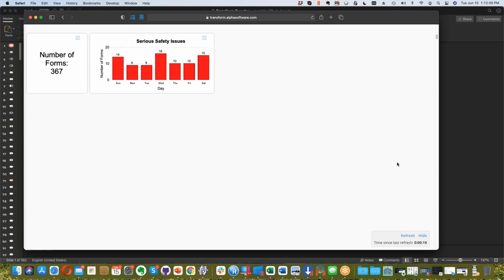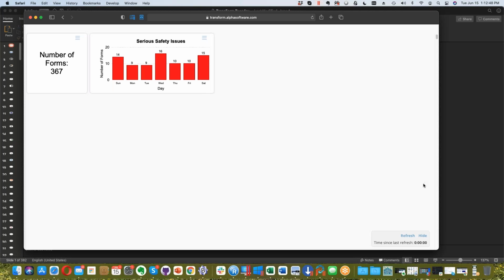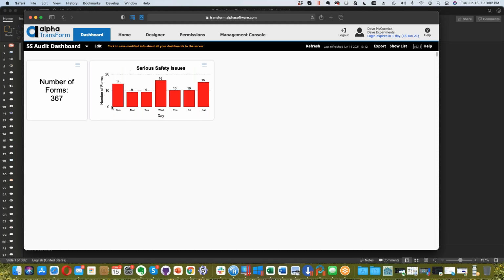So how do you get out of it? You click the hide button. So notice there are 2 buttons down here, the refresh and the hide, as well as a timer showing you how much time has gone by since the data were updated. Every 15 minutes it gets updated. So you can refresh it sooner if you wanted to. I'm just going to go ahead and do that. And then lastly, if I wanted to shut it off, I can just hide it. Now, hide doesn't mean hide this. Hide actually means shut off the auto refresh feature. So maybe off would have been a better term for that, but I just want to let you know what that does. So I'm going to click hide. And now I am back.